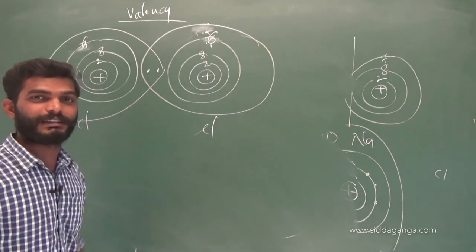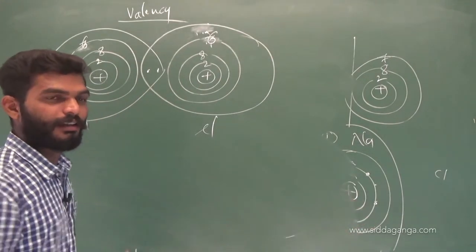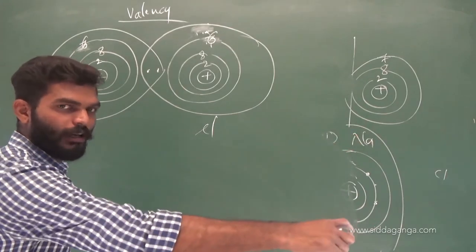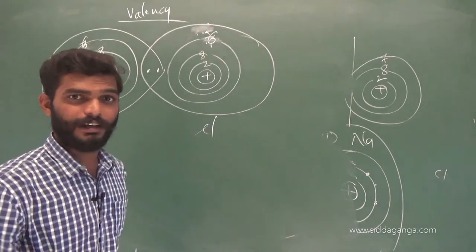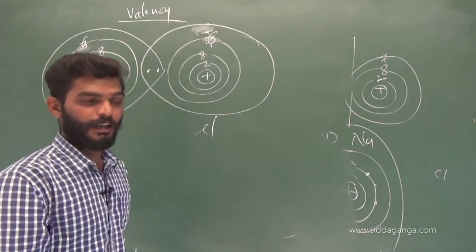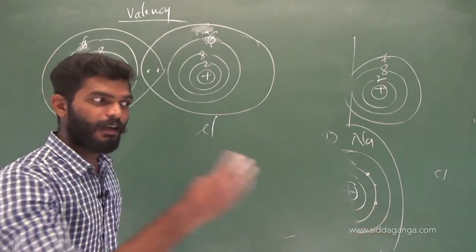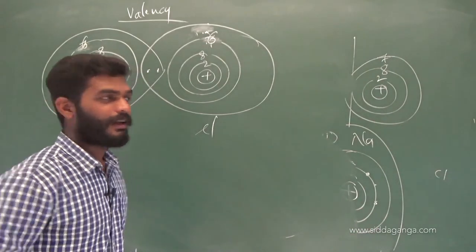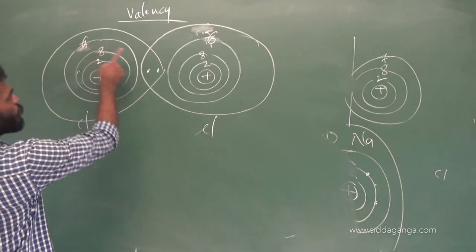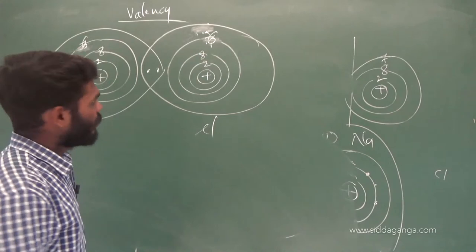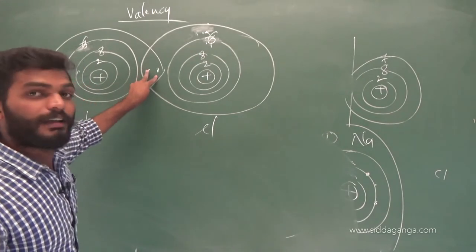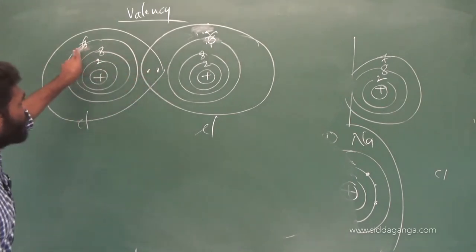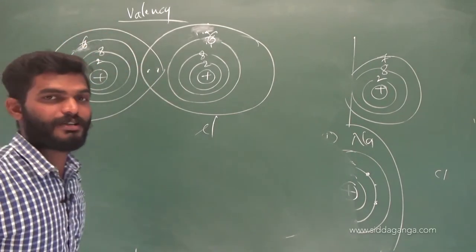This is what the sharing process is. I give you 1, you give me 1, so let the 2 belong to me and to you also. Now, in the center place, let the 2 electrons belong to me and to you also. Now look here, 6 in the outermost, 2 in the shared place. So these 2 shared electrons are going to be counted with the 6 electrons, making it an octet configuration.